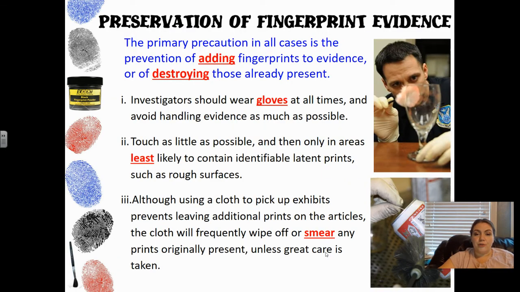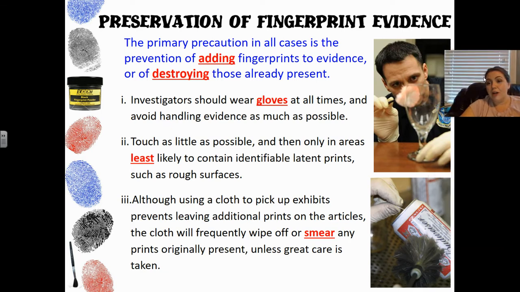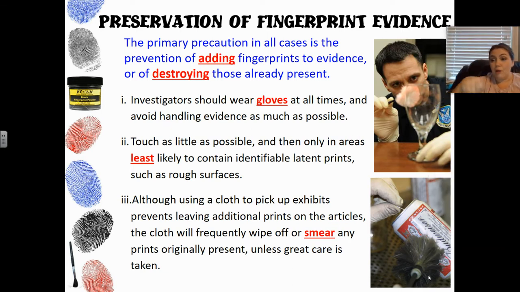Then we have the preservation of fingerprint evidence. So we want to be very, very careful. Like I just said, if you dust for prints on this beer can, like this being shown here, and you brush over it too much and you smudge the print, it's gone. I mean, the criminal's not going to come back and leave you another one. So you've just messed up your case.